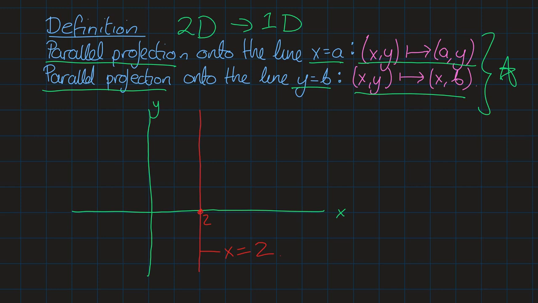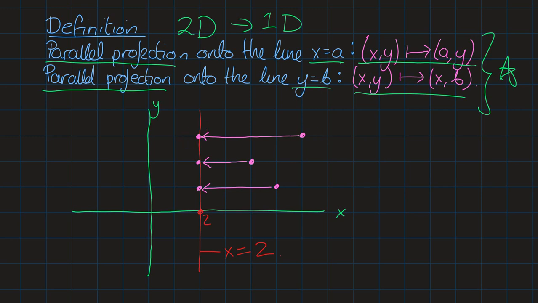And how does parallel projection onto this line work? Well, if you have a point, this point here, all you do is you parallel project it onto the line. So if you have this point here, you draw a line like that. So all the arrows are hitting the line perpendicularly. It doesn't matter what point you start with, same technique. So this point gets mapped to this point.